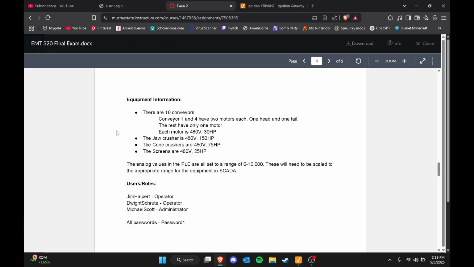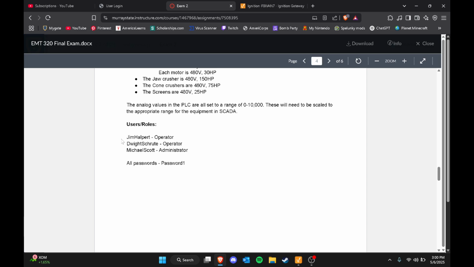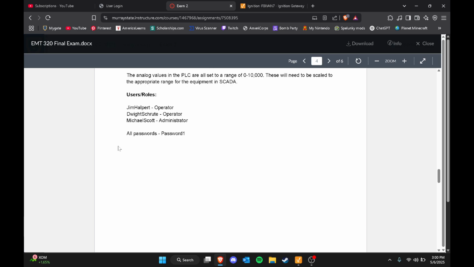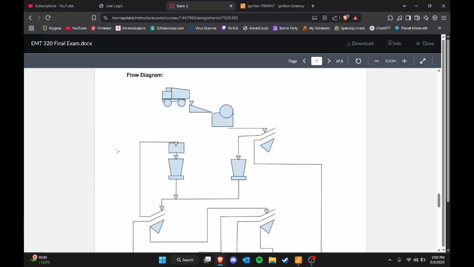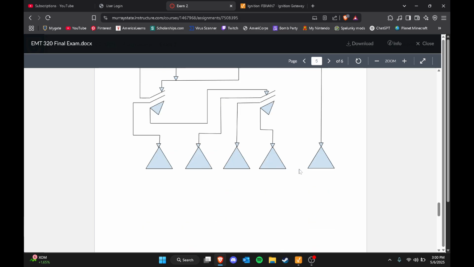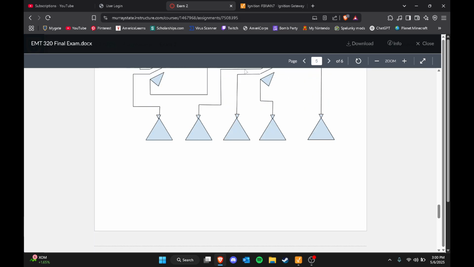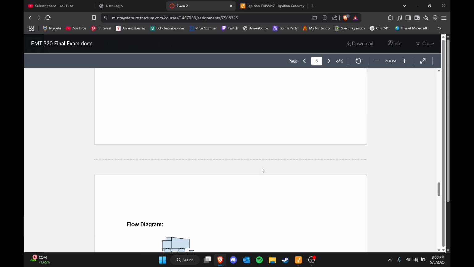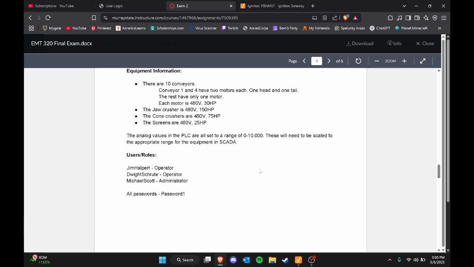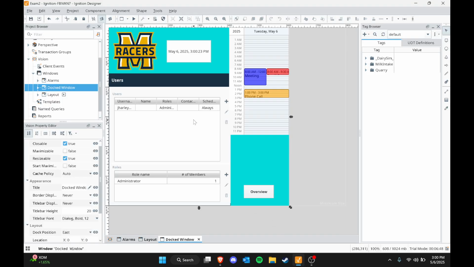Analog values, okay. Users and roles, I will discuss this in a minute. And here is the flow diagram. So we have our jaw crusher, some screens, our cone crushers, and our piles. And that's the grading.